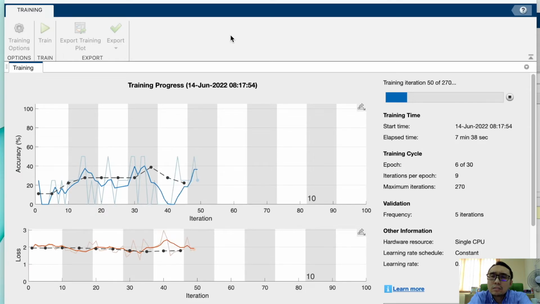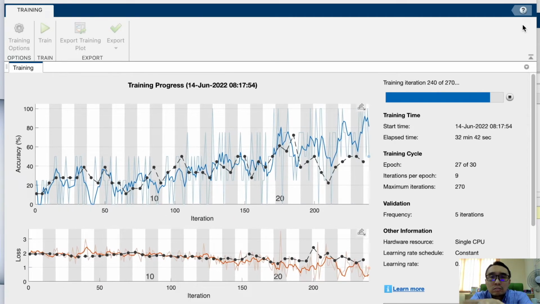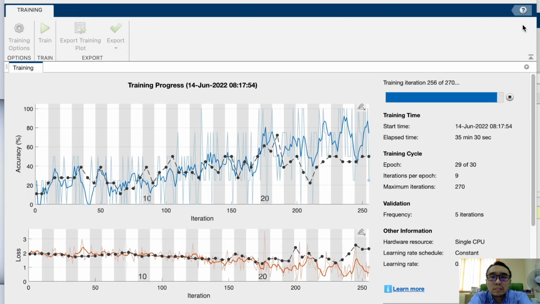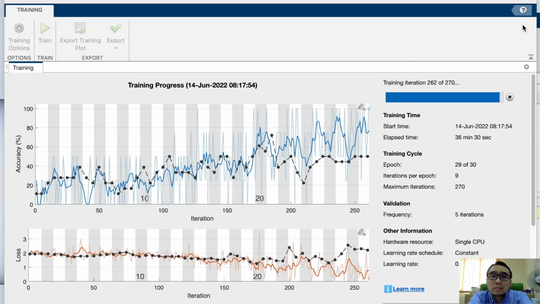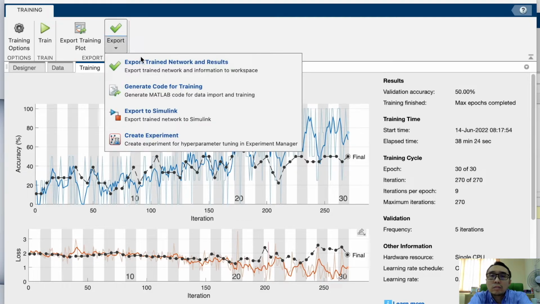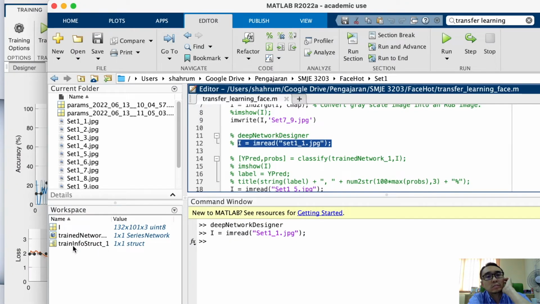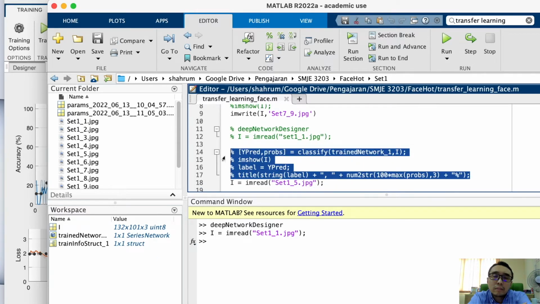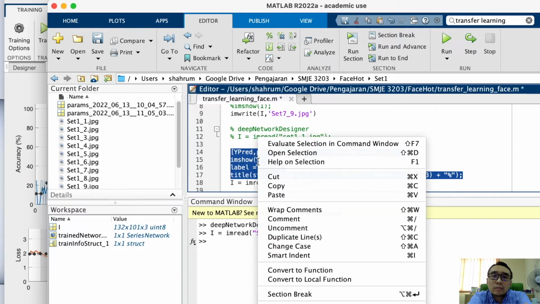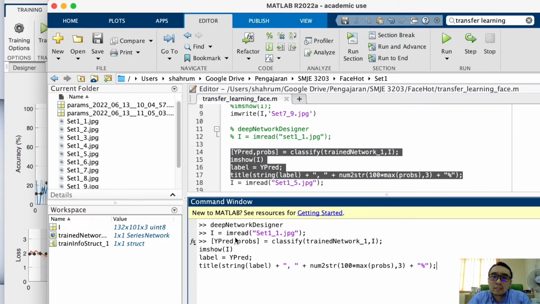So you can see actually it took 34, 35 minutes. But this is during the screen recording running in the background, so normally it doesn't take that long. Alright, so then you can see we got 50% accuracy, and you can export the result into your workspace. So it took half an hour using my laptop, but that is when the screen recording is running, so that's why it takes a long time. So then you got 50%, which is not bad. We haven't tuned anything.